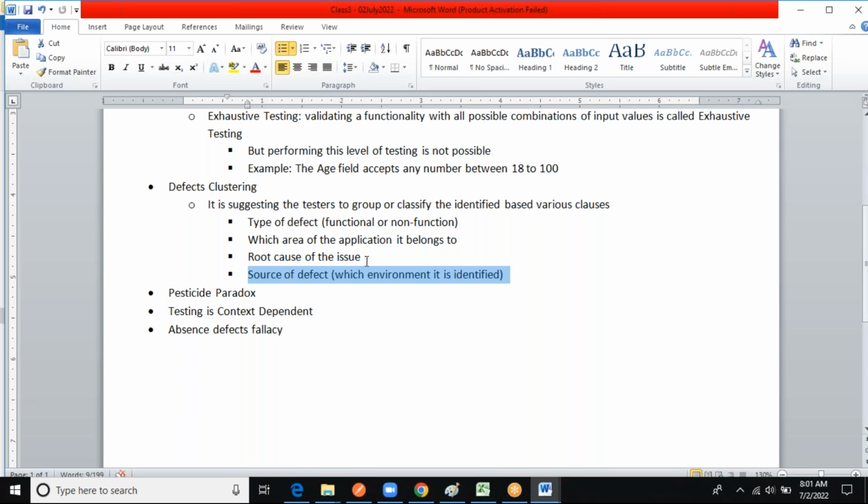So that criteria will be checked for all the testers. It's not that you missed or another tester missed. It's for the whole testing team. The defect leakage percentage should not be more than 1% or 2%. How that is measured, we will learn later on. So this kind of classification needs to be done for the defects.